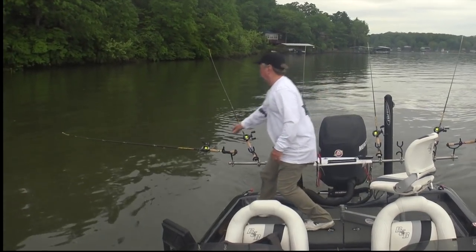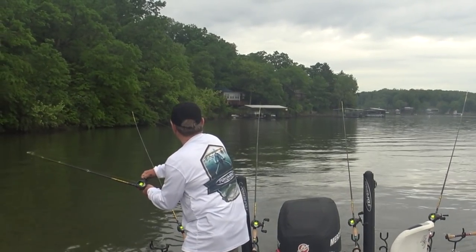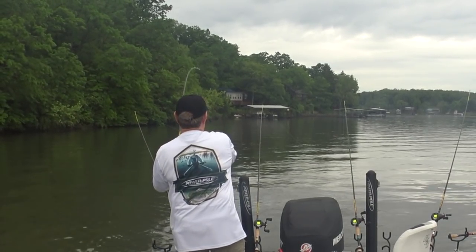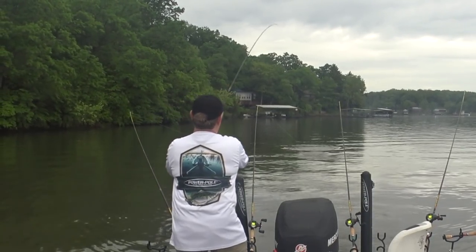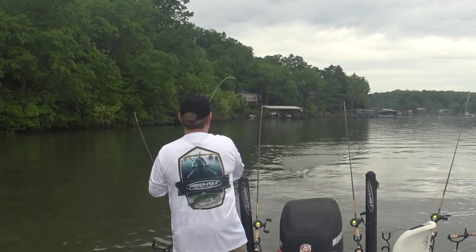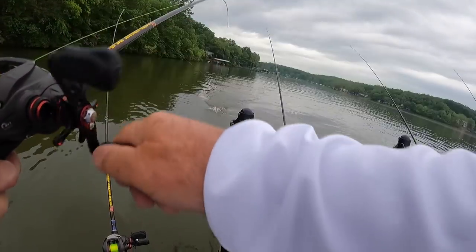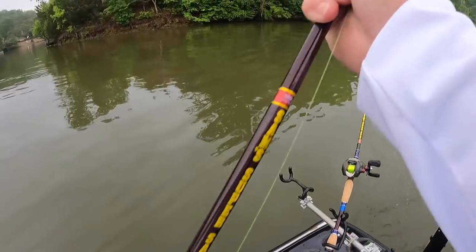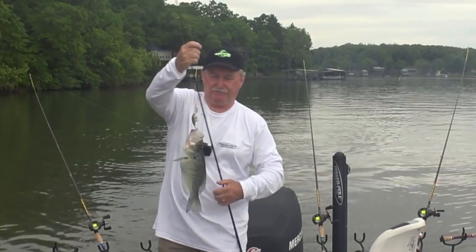Oh, here's one out here. That's on the 200 again. Oh, that feels like a good fish. Let's see if I can get it up. Come on up. Oh yeah, it's up. Nice fish too. Skid in between my lines. Real nice crappie. Oh yeah, dandy. Look at that one, folks.